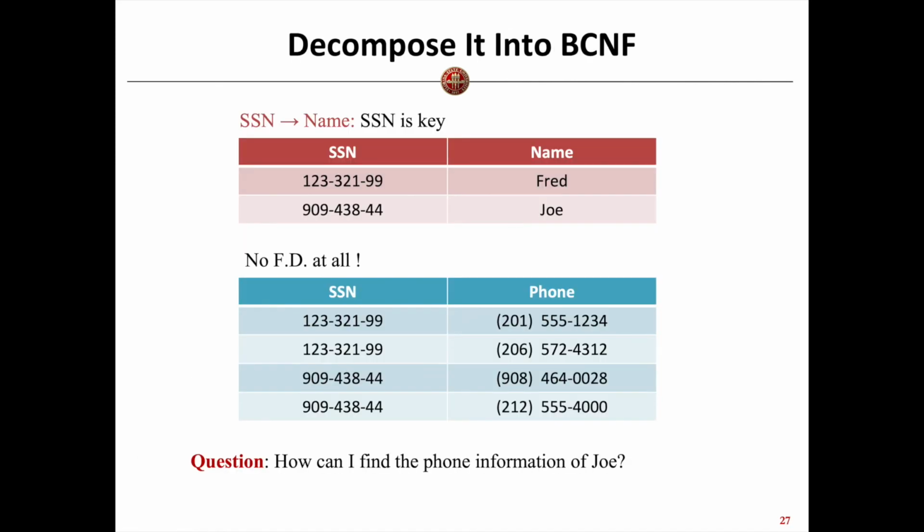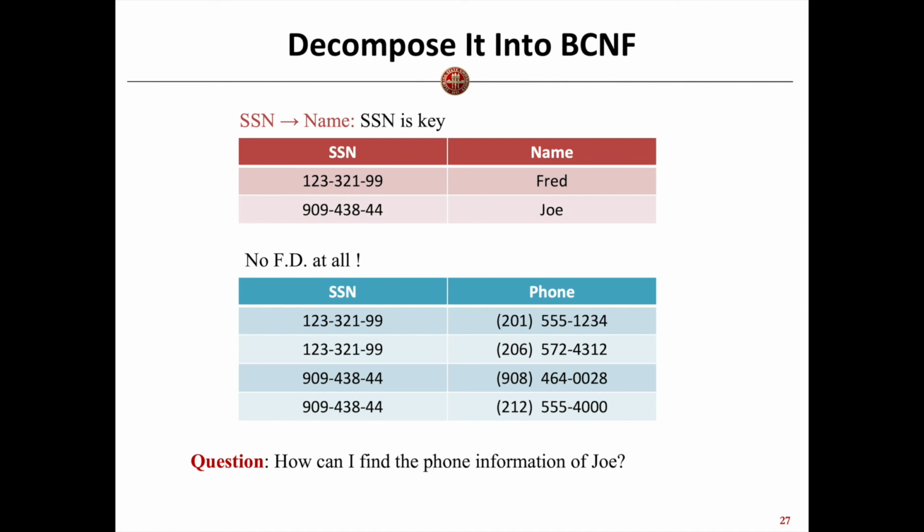It can be very easy. However, if we do the decomposition into two relations to make them in the BC normal form, and we plan to do this query based on these two new relations, then we may have to join these two relations, right, by their shared SSN. In other words, if we plan to do some queries like this, then we have to have one extra join operation to combine these two tables into a larger one again. Then we can design the queries. Therefore, if we do the joins between these two tables, we will also create a time cost in joining these two tables.